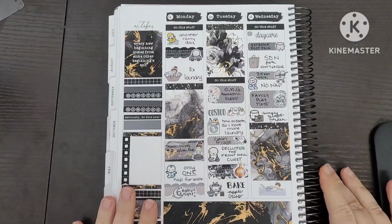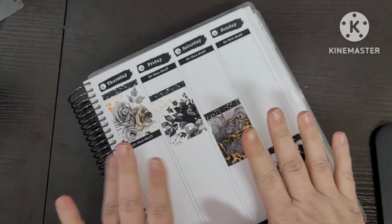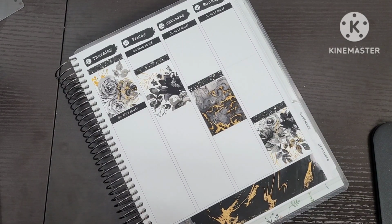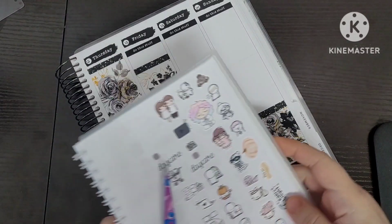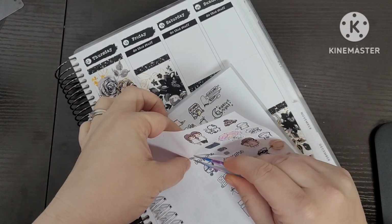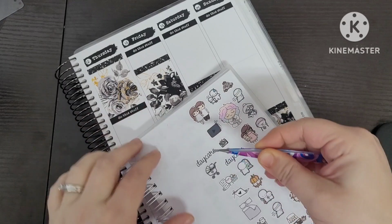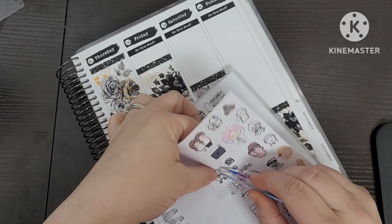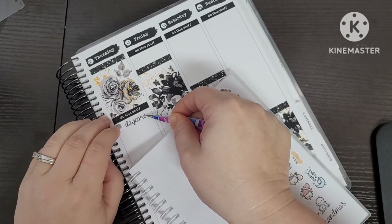Then I finished everything and I moved on to Thursday. So on Thursday, I did another daycare drop-off, marked it the same way all week. I also marked it the same way on Friday. And I did create the same little space up at the top of the page, but it's harder to miss that one. So I put my daycare up there. I made sure I had enough space, and I felt like it went pretty well.